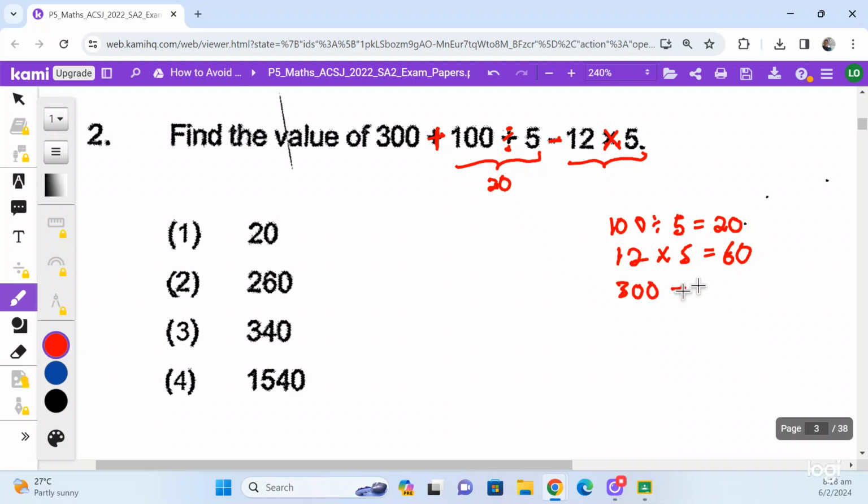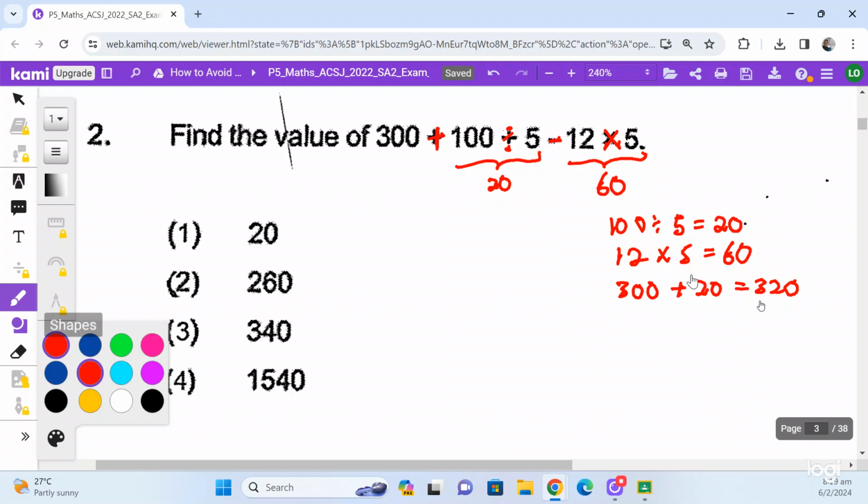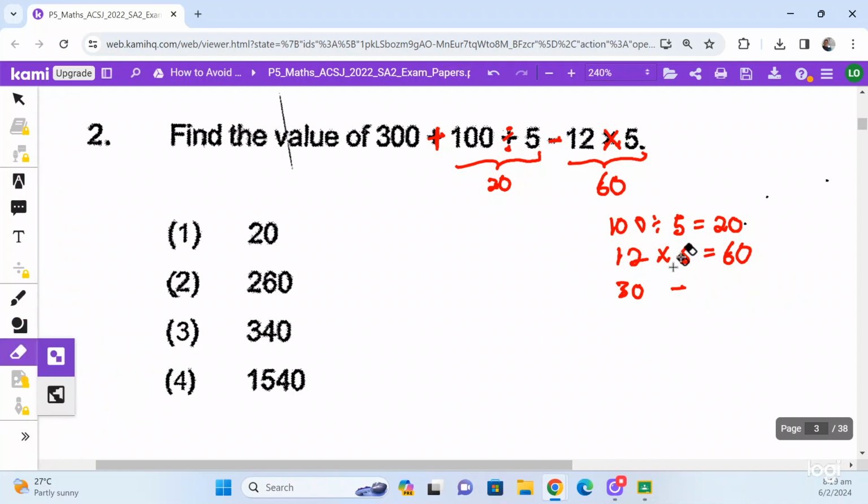So when you do this way, what is the danger? Now the danger is you may stop here. For some students, they forgot that there's still another step, which is to minus. So they take 300 plus 20 to get the answer, and they forgot to minus the 60 here. Now you do this way, you are going to get confused, or you will be lost in what you need to do next. So what we always teach the students to do is you do not break up the steps, but you actually put them together as one statement.